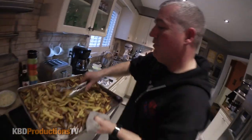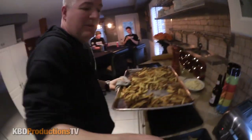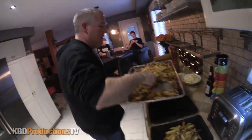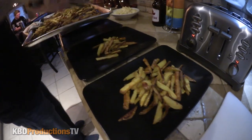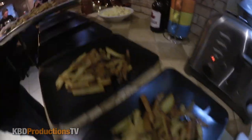Nice. Okay, Paul, what's up next? Okay, we're going to put the fries on. Unfortunately, you can see that some are cooked more than the others, because we had to do three batches. The fryer is small. So you're going to plate a whole bunch of fries, and then put our fake cheese curds on. Our fake cheese curds, yes.